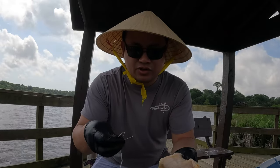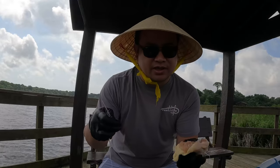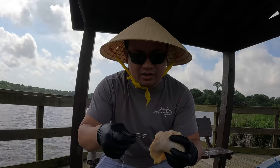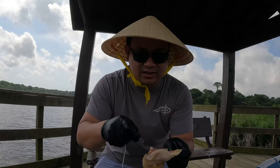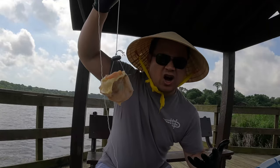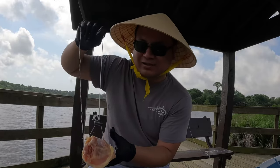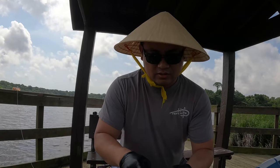Sometimes you don't even need this. You might just need a string and just tie it, if you get the chicken drumstick, onto the end of the drumstick. But this one, we got fancy. I hope the alligators won't come for this. Just the crab. We just want the crab only. No alligators, please. I'm gonna put up around 3 or 4 lines. Let's do 2 first, since it's my first time. And we'll see.